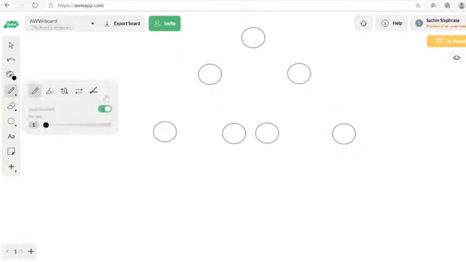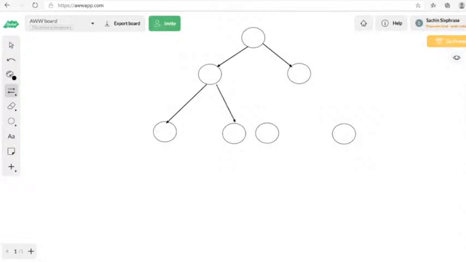Okay, what is a full binary tree? First of all, a full binary tree is a binary tree where every node is going to have exactly two children, except the leaf nodes. What is a leaf node? The nodes which are available in the last level of the tree are called leaf nodes. The node which has null children, no children, is what is called a leaf node.